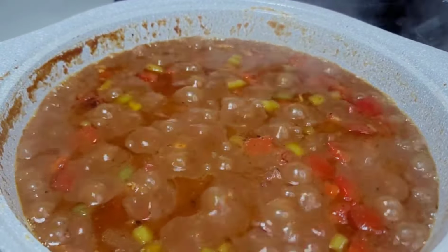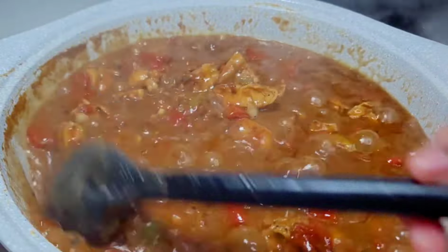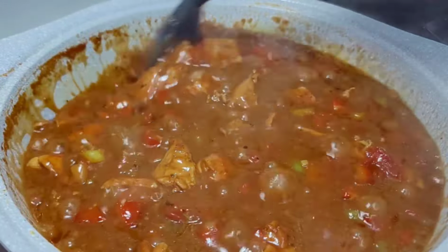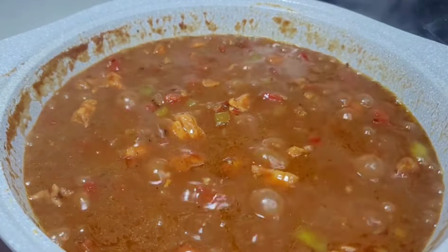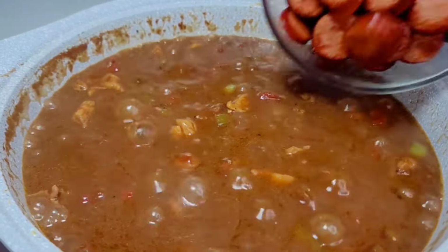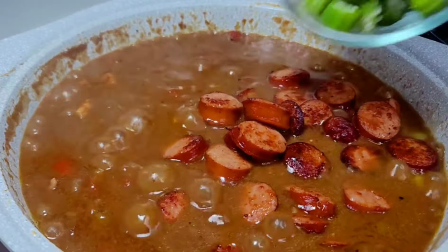So this here is basically done, but the last thing you want to add is your sausage and the okra. Cover and let those simmer for about 5 minutes. It doesn't take a long time to cook. After 5 minutes, that's basically it, guys. You're all done. You can get ready to plate and enjoy this.